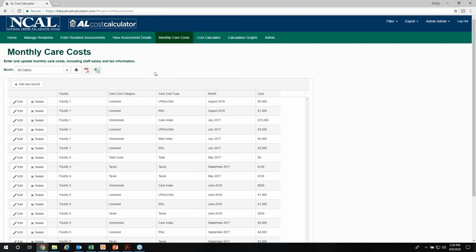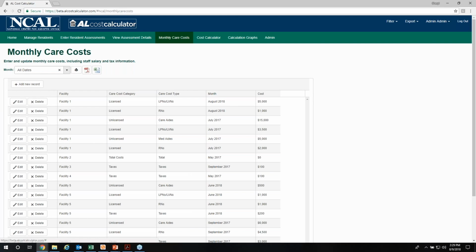Now this area is really quite simple, but it's something that needs to be done probably by your administrator in order to set up the expenses and handle the expenses for each of the months inside your cost calculator. You'll notice that you have an option of choosing what dates you want to enter costs for, what you want to look at. So far I'm looking at all dates, but I could just close that down and look at what I've entered so far for my August 2000 time period.